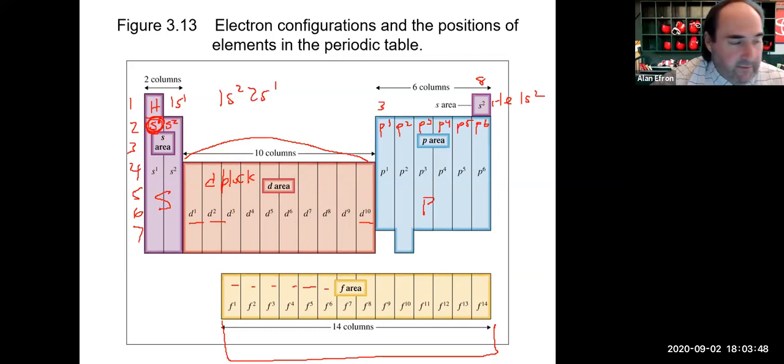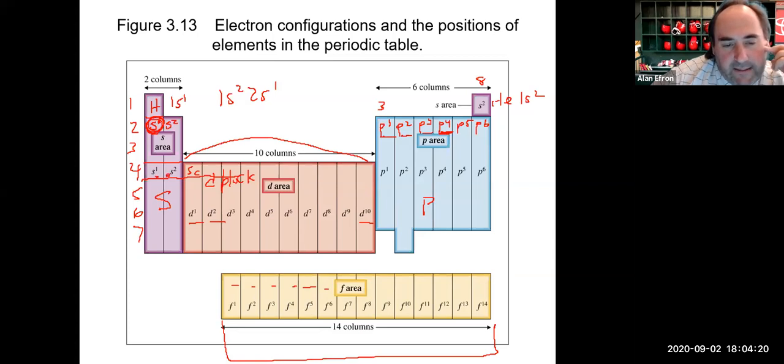Over here, this would be oxygen that we did somewhere in this ballpark. This would be 2p1, 2p2, 2p3, and 2p4. You could actually count it off using the period number and also the block. There are some exceptions, though. This is the 4th period here, about here, and this is Sc. And this is 4s1, 4s2.